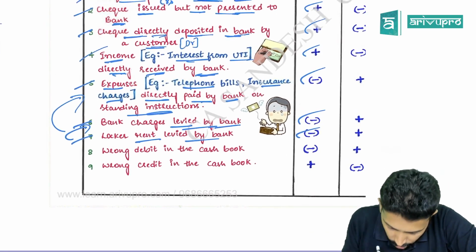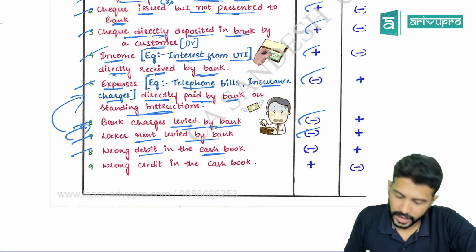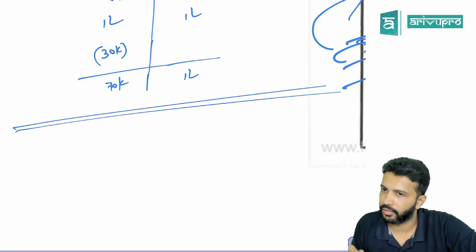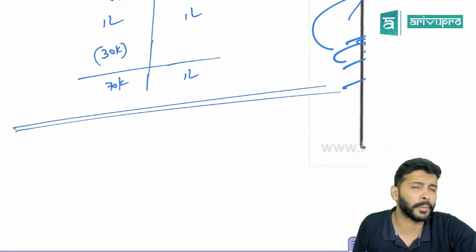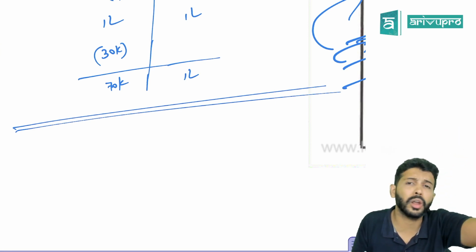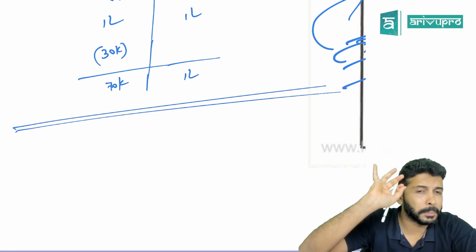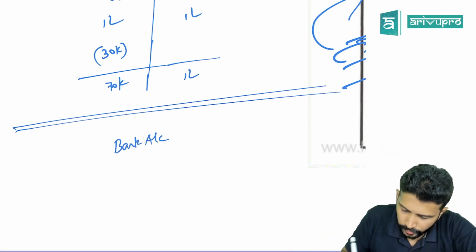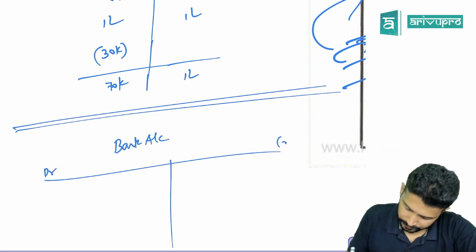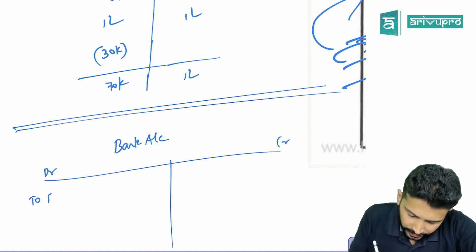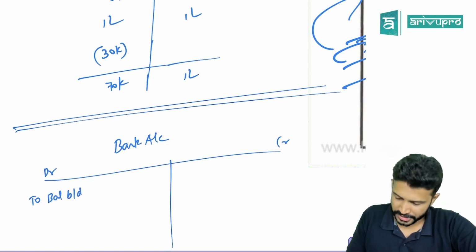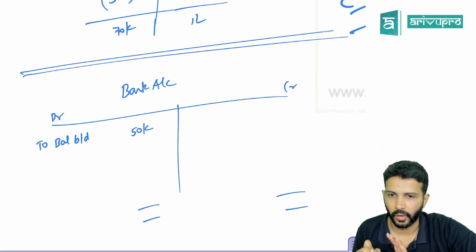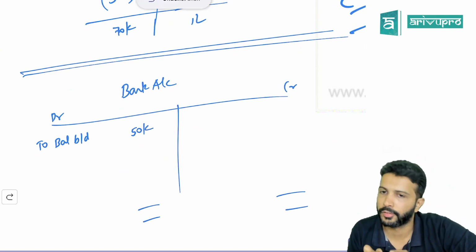All right, check here. Wrong debit in cash book. Let's take cash book. Is that bank record or our records? Our records. Which column are we talking about: cash column, discount column, bank column? Cash book means the bank column of the cash book. Let's look at this. Let's see the bank account ledger, debit and credit. Let's say the opening balance will come on the debit side or credit side? Debit side. Let's say that was 50,000 rupees. Opening balance in the bank account was 50,000 rupees.